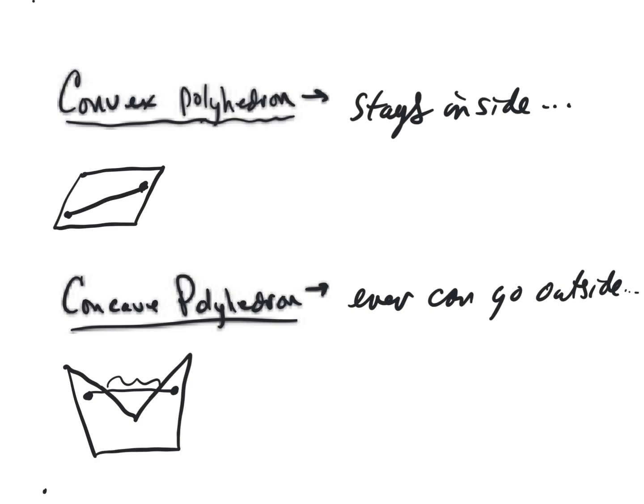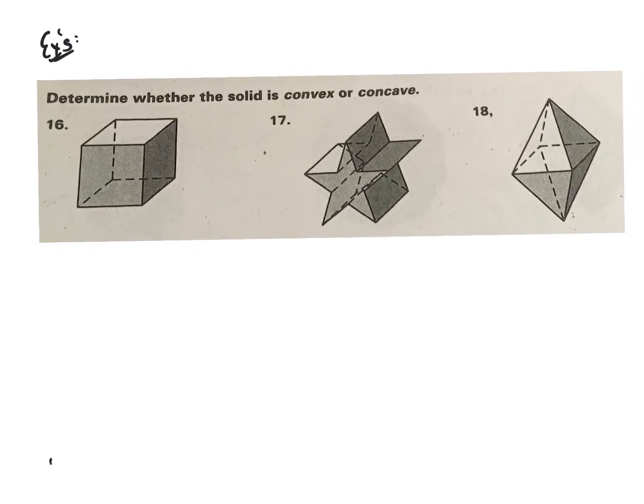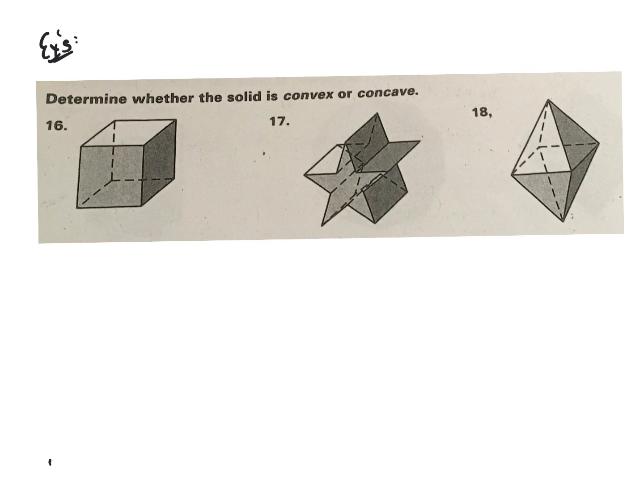Okay, so here's just a couple of easy examples. I'm not sure you have to draw any of these out because they're pretty tricky to draw. You can try if you'd like, but the idea is simply, are they convex or concave? All right, so we just try to connect points. We get a little bit pickier when they're solids.